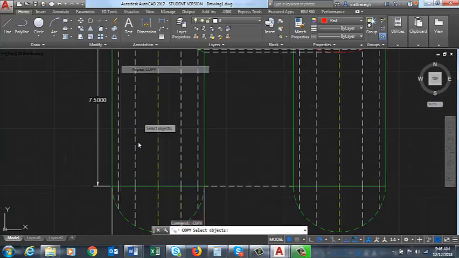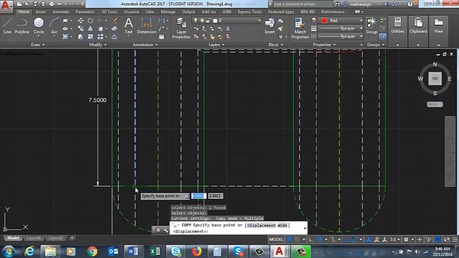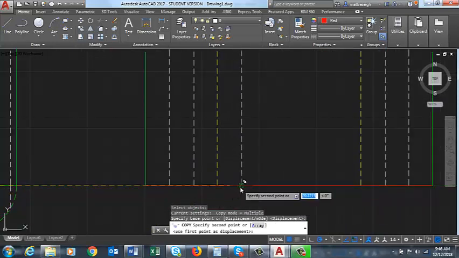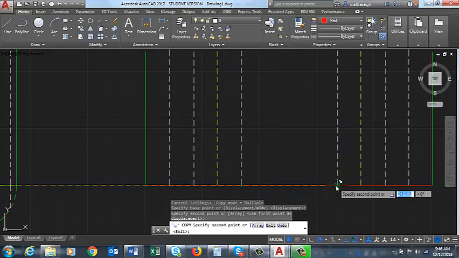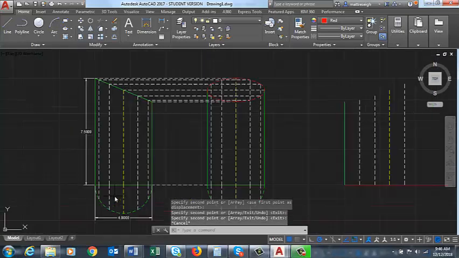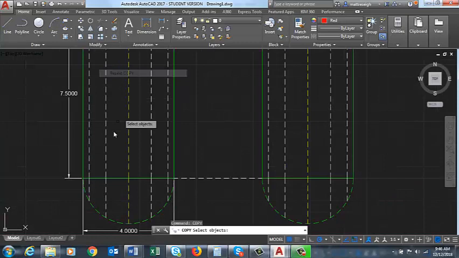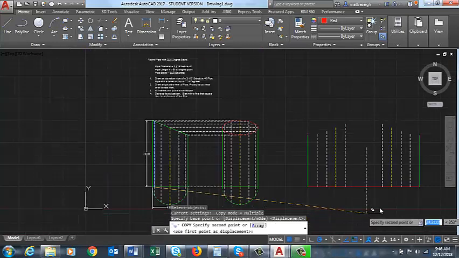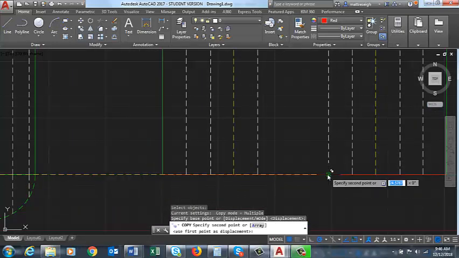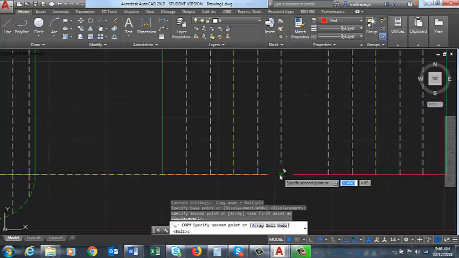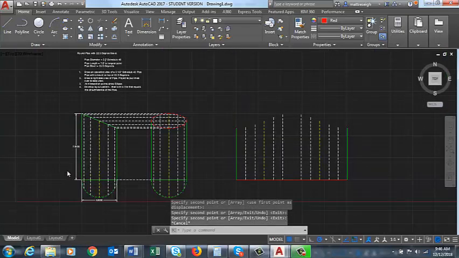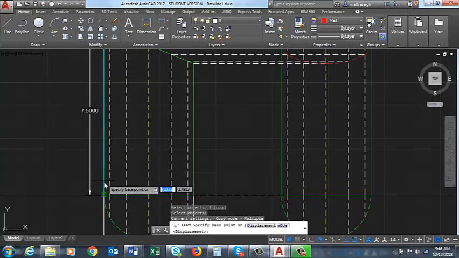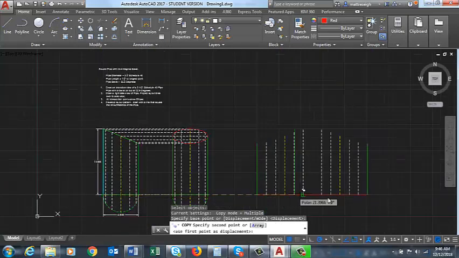I'm going to repeat this copy to my next longest line. I'm copying them all from the same base point. And work in. There's my node. Work in over here. And I've got just a couple more lines to copy. This one. And this one. Great. And the last copy is this one, which should be the last node point here.